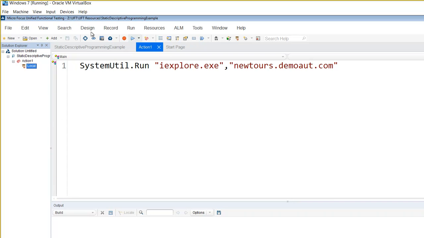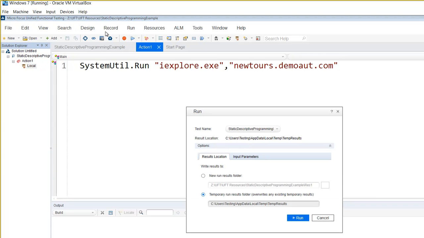If you run this test, there are two ways you can run it. You can select this, and every time you run it, it will create a temporary result 1, result 2 folder inside your test folder. If you run it 100 times, it will create 100 folders.